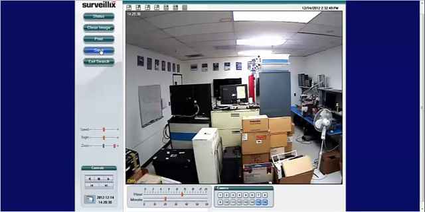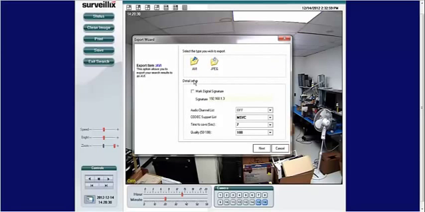So from here, if we want to print, we can print, or we can save this image. I'm going to go ahead and do a save. We've got a couple of options here to back up the video that we've just viewed. We can do an AVI file, or we can do a JPEG image. It gives us a few options for digital signature. And in the case of an AVI, we have the option of some defaults for how many seconds we can back up, or you can populate your own number in here if need be. We'll go ahead and cancel out of here.